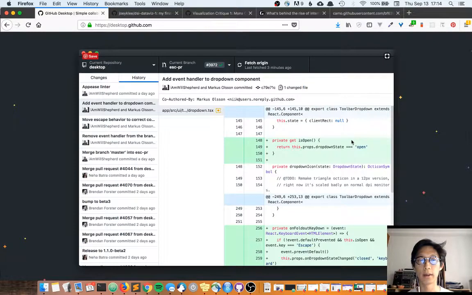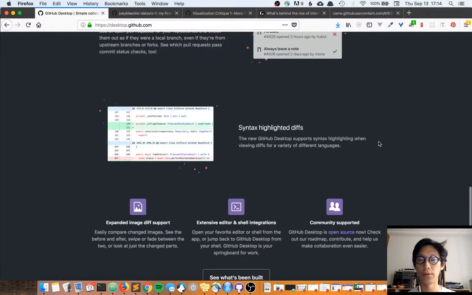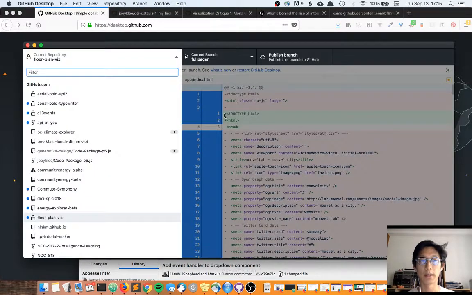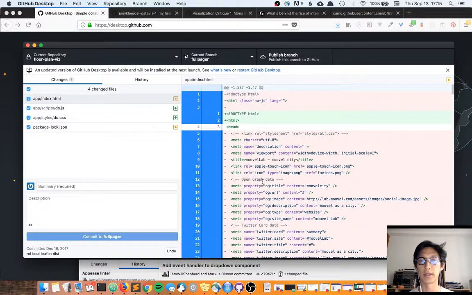This interface looks probably totally crazy, but no worries, I think we will all figure out how this works. So yeah, I think the next thing that you'd probably just have to do is to download the desktop tool for your specific platform. The URL, by the way, is desktop.github.com, and you'll land on this cool web page. I've already downloaded this desktop tool, so I'm not going to do that. But once you've downloaded it, it's going to look something like this.